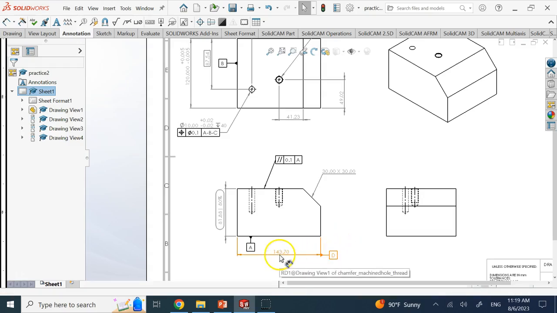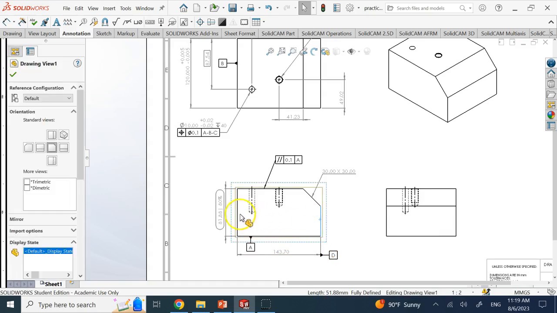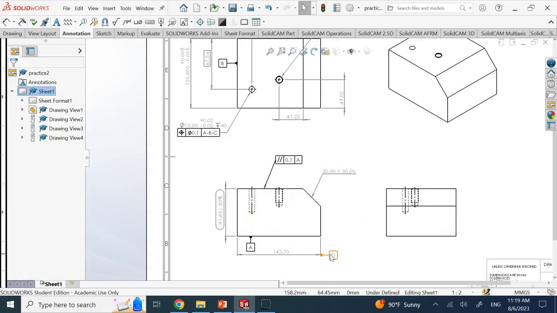If you see a datum added to what we call a feature of size, here added to its size, to its dimension, we are talking about the midplane. If I'm giving the distance between this plane and this one for D, I'm referring to the midplane between the left and the right edge. So when a datum symbol is added to a feature of size, it means the midplane of the two ends of it. This is the first thing I wanted to mention that could be confusing when you see something like that.